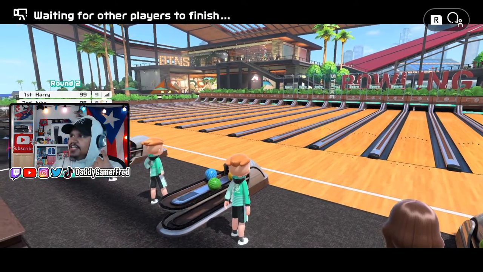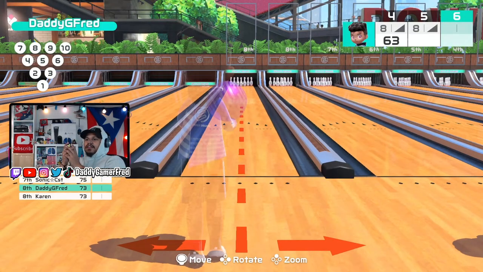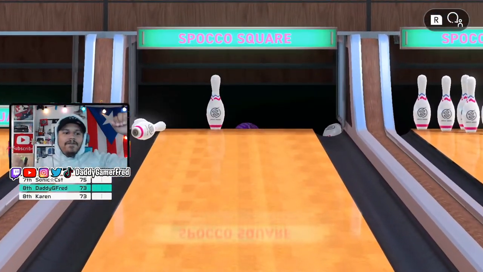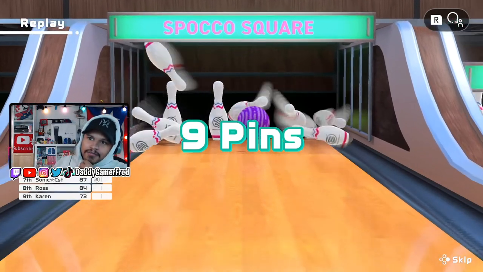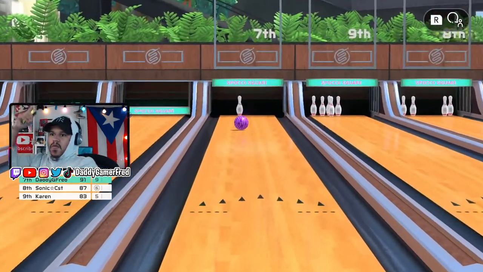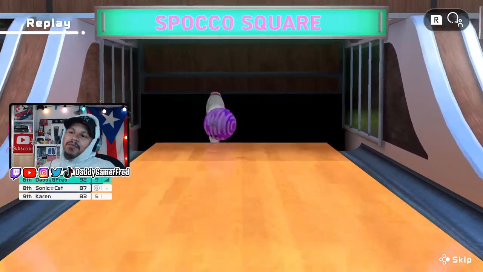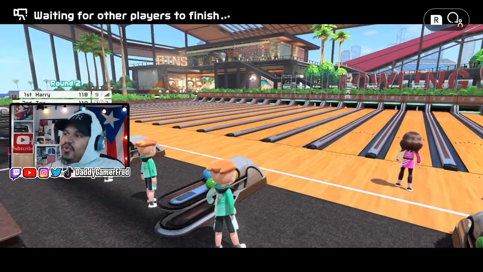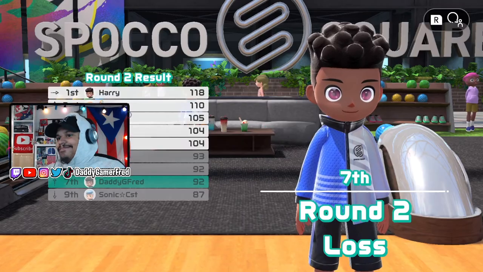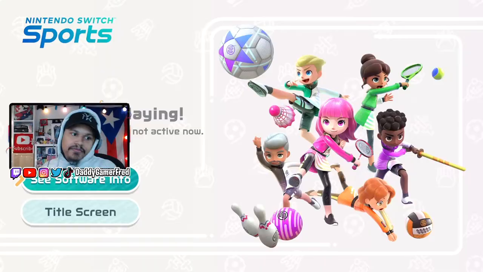That's a jam. This is a jam right here. Bro, I'm like 1 point away, bro. Nah, I'm not 1 point away. I'm 12 away. Damn. Nice. Came in 7th. Getting better at bowling.